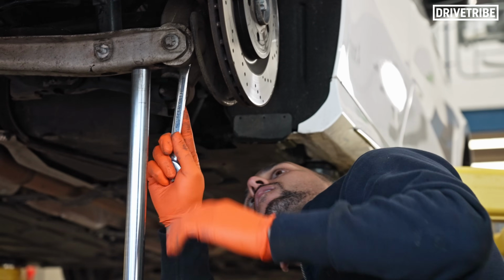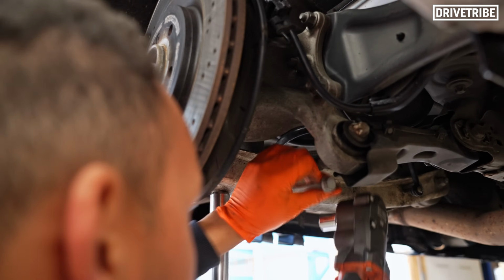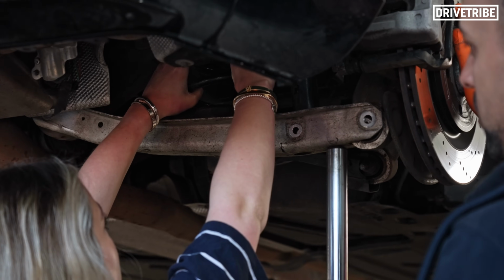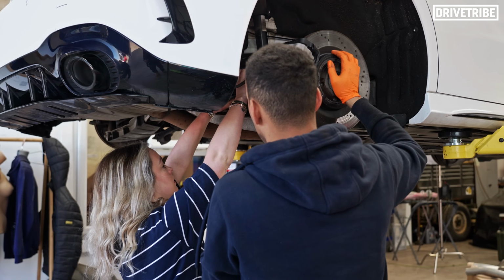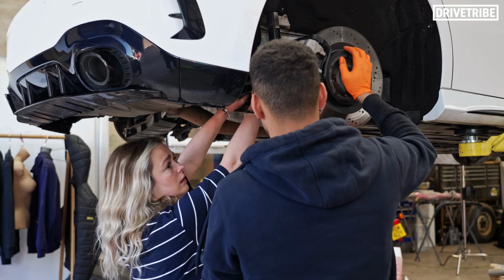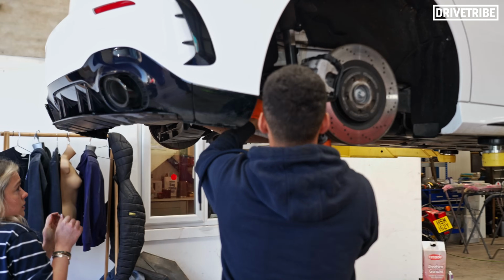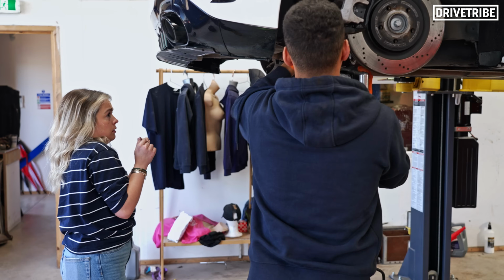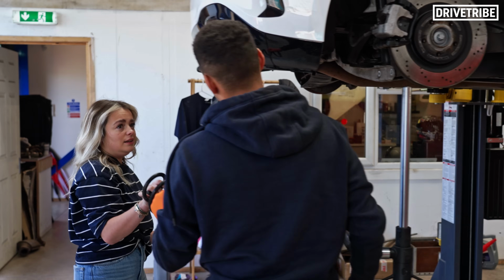We continued to get the first spring out, but I was getting increasingly worried about damaging my car. Lewis, I'm really confused as to what you want me to do here. The spring's just going to come loose, that's all. Ready? It's going to fall off the thingy. That's okay, let's just go hang there now. Let me go like this. Spring out.